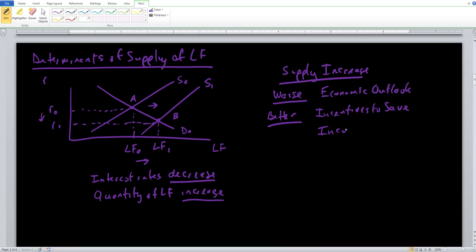Next, we take a look at incomes. Obviously, the higher your income is, the more you're going to want to save. Nothing too in-depth about that. However, something related to incomes but different is asset prices. Asset prices are essentially the prices of any asset that you own: your house, your stocks, your bonds, your financial assets, your yachts, paintings. So what has to happen to asset prices in order for you to want to save more? These asset prices need to be tanking, or they need to be lower.